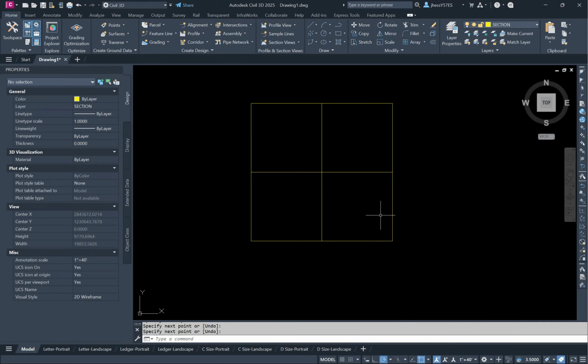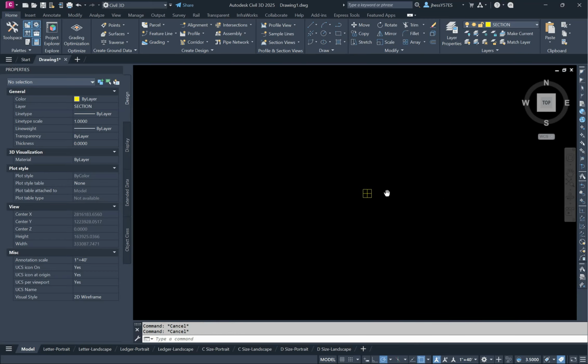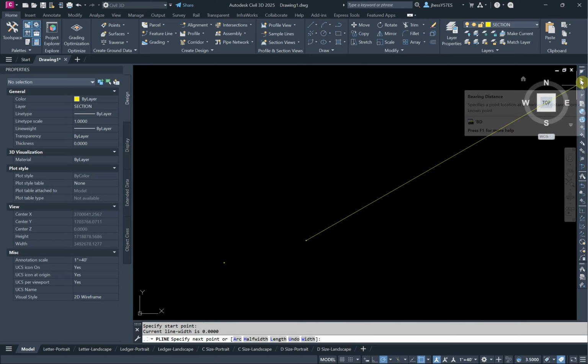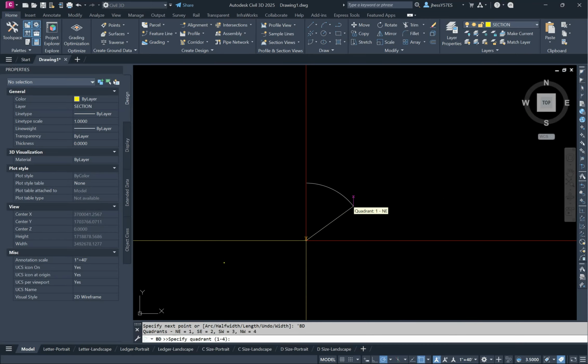One other problem you might run into when you start to do your deed plotting, if you don't create this section first, let's say you just have a blank screen and you jump right in and you're ready to go. When you start your polyline command and you click, and then you go to your transparent commands for bearing distance, you may type in your quadrant. Let's pretend like this one's northeast. So we have 1, and the bearing we'll just say is 45 degrees, 30 minutes, 15 seconds.